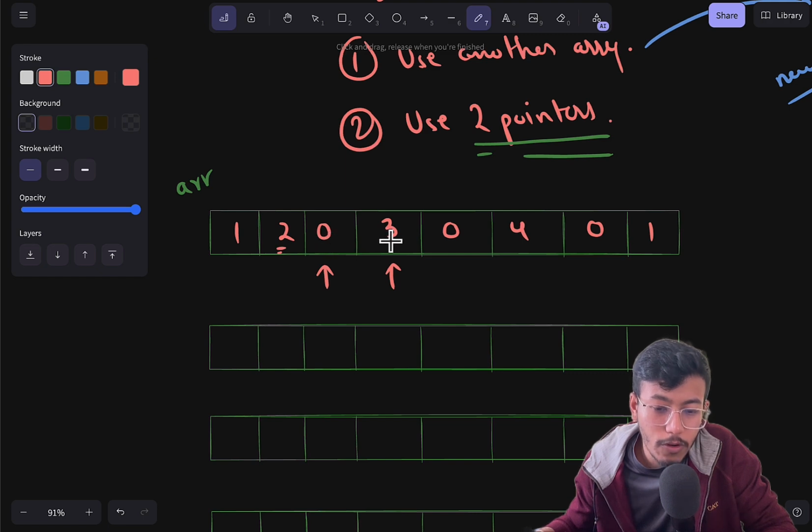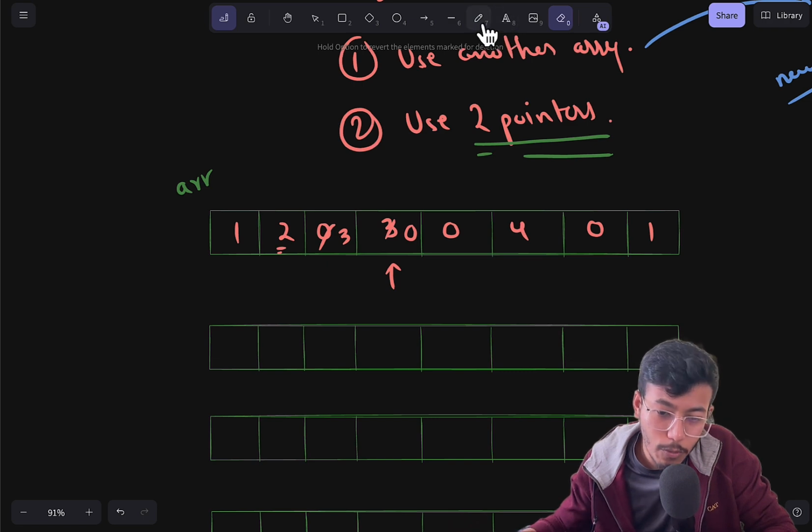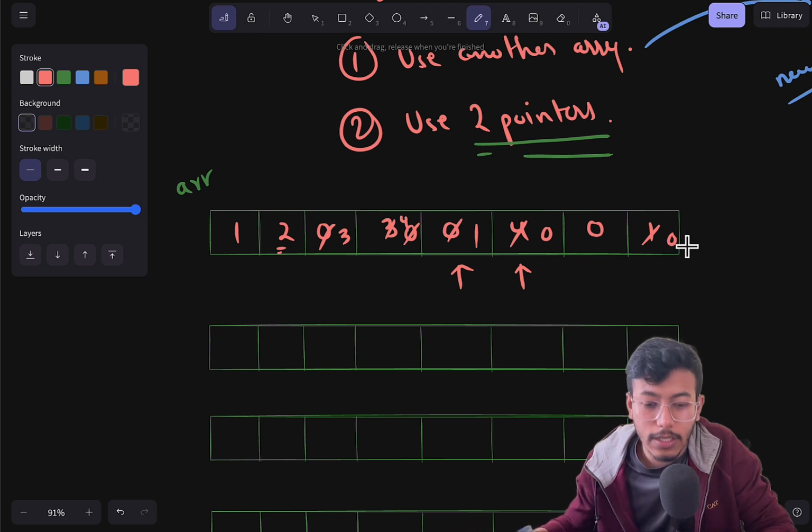Whenever we encounter a 0 before a non-zero value, we swap these 2. So instead of 0, there will be 3, and instead of 3, it will be 0, and again we update this particular counter, or you can say pointer, and we swap this value. So 0 will be 4 and 4 will be 0, and the pointer will move towards here, and we move the 0 by 1 and 1 will be 0. This way we can move these zeros to the end.